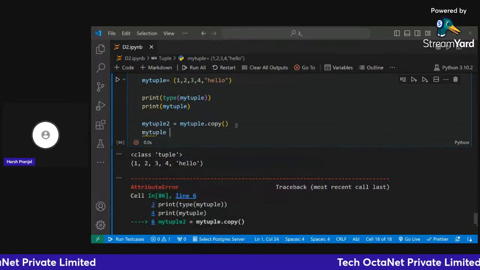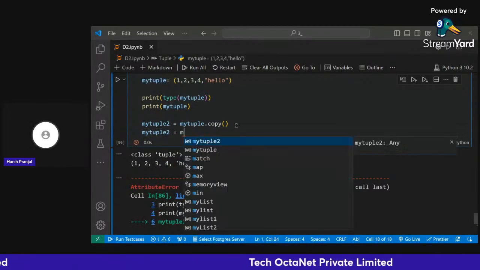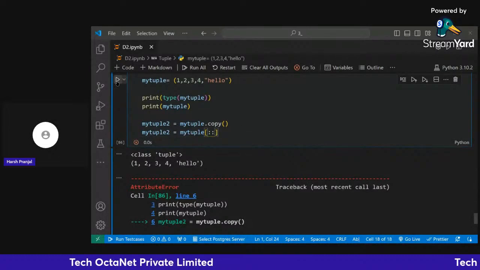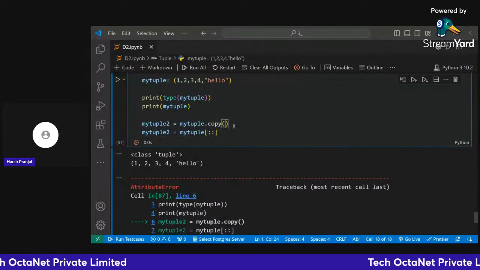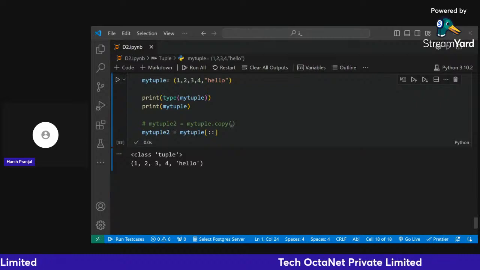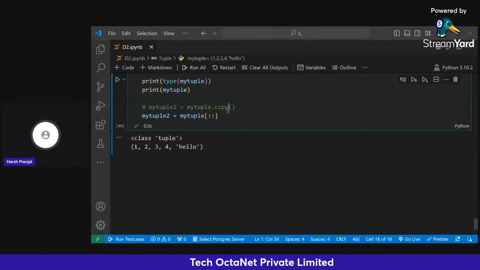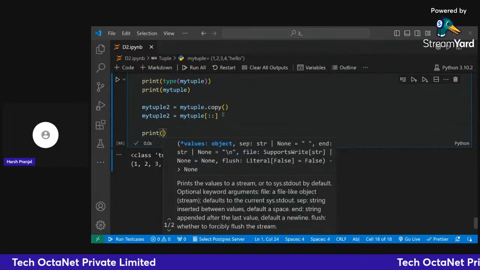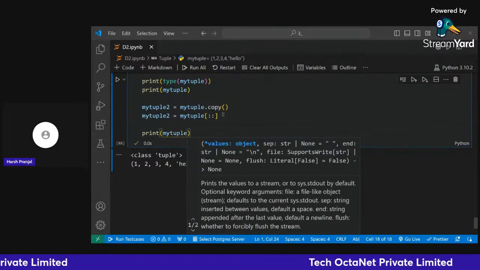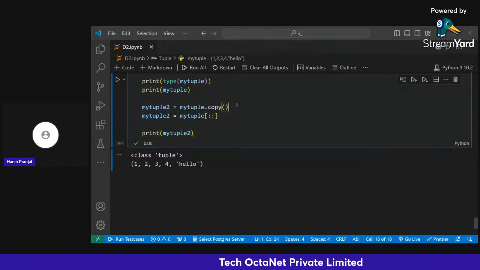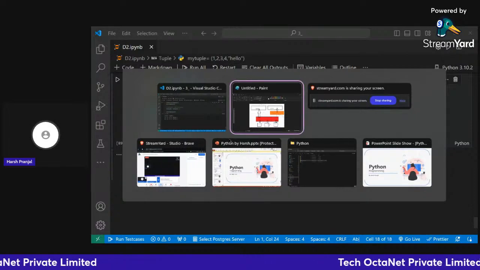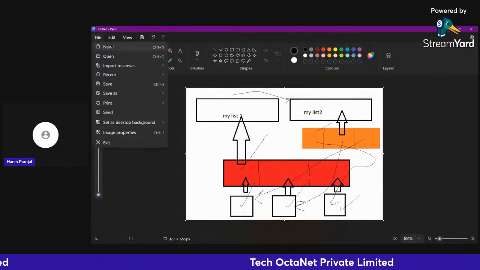We have nothing like, what you can say, slicing. Okay, and other than this, we have slicing. See, there is a difference between using copy and using slicing, right?